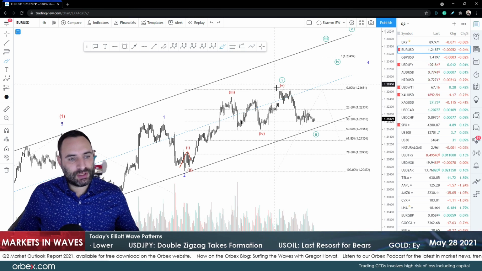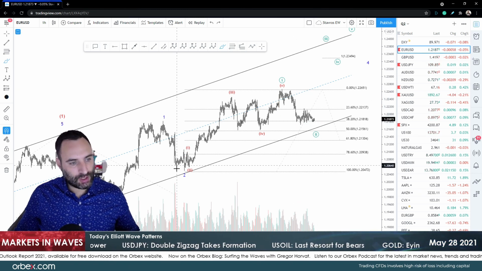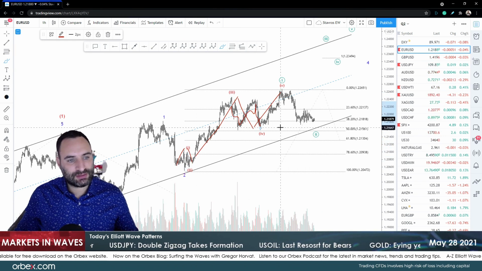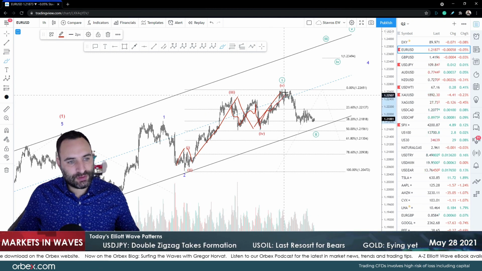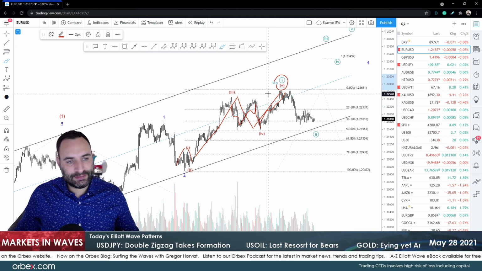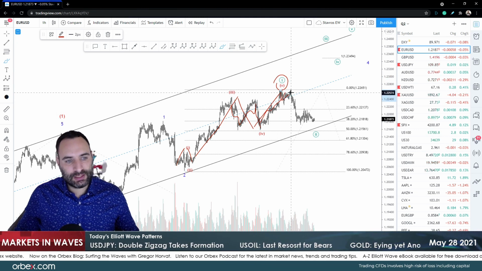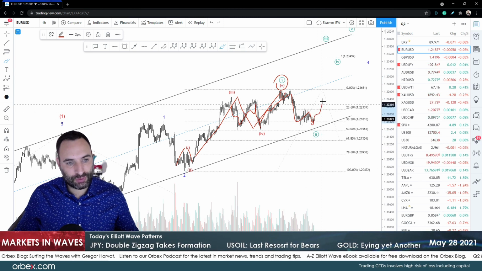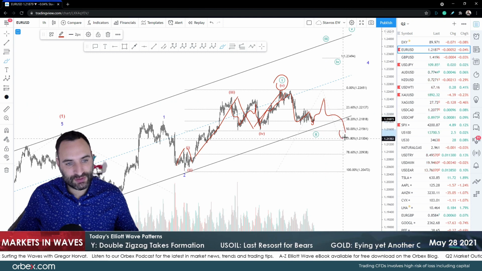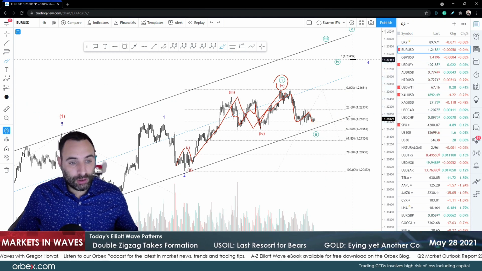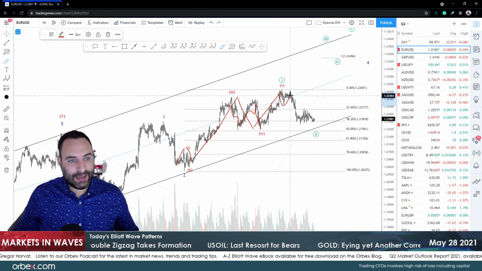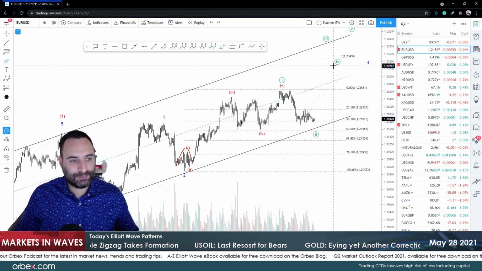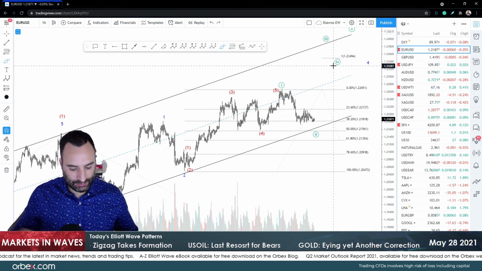But obviously, with this move to the downside now, I'm looking at this as 1, 2, 3, 4, and 5. We still have a regular flat over here, and then we've had 1, 2, 3, 4, and 5 over here. That seems to have ended wave 1. Now we're looking at this as perhaps wave A, so we're expecting another leg to the downside. Then we could get wave B, and then wave C to get down here and continue higher. Or it could be a case where this is A, B, and we're going to get a C wave ending down here and then move higher, which is going to give us that high much sooner than anything else.